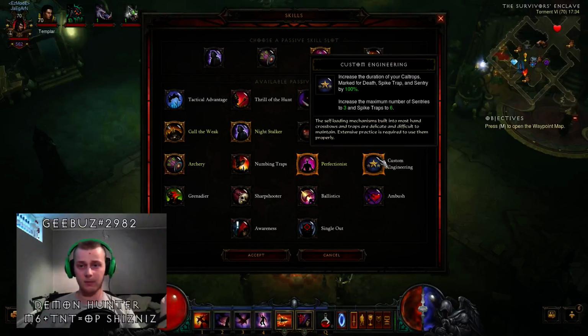Mark for Death is up, and Spike Trap and Sentry is up for 100% longer, and you can have 3 extra sentries. I mean 1 additional sentry, and you can have 2 extra sentries because of the weapon that I've got, which caps out at 2, so you can have 5 sentries. So you make up for the loss of the Bombardier's Rucksack from the cold build.